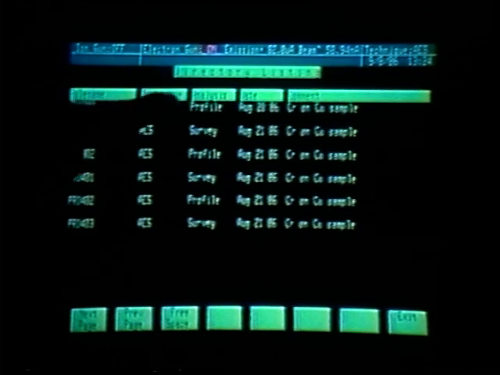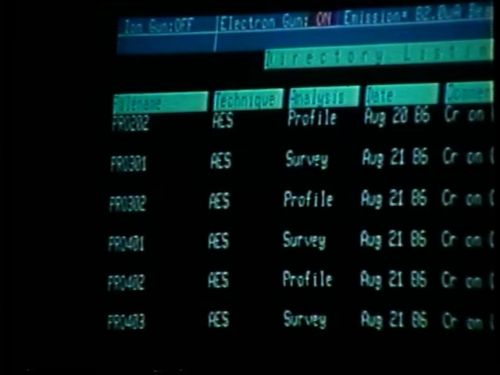Here we see in the analysis column that we have 3 profiles. The first one, file name PRO202, was our window profile. The second profile, file name PRO302, was our 2-point profile.